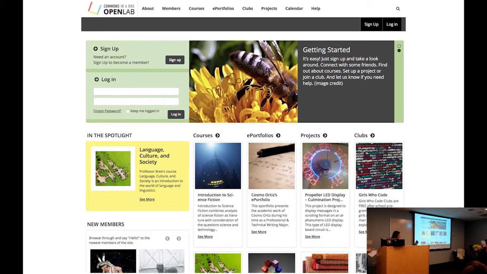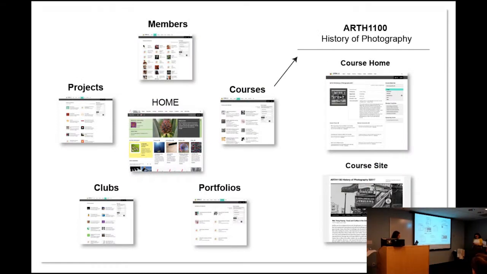This offers a dynamic view of the site activity, with the ability to spotlight member work and communicate with members via the slider. The homepage gives this window into what's happening on the openLab, and from here members can browse by area or sign in and navigate to their own content.